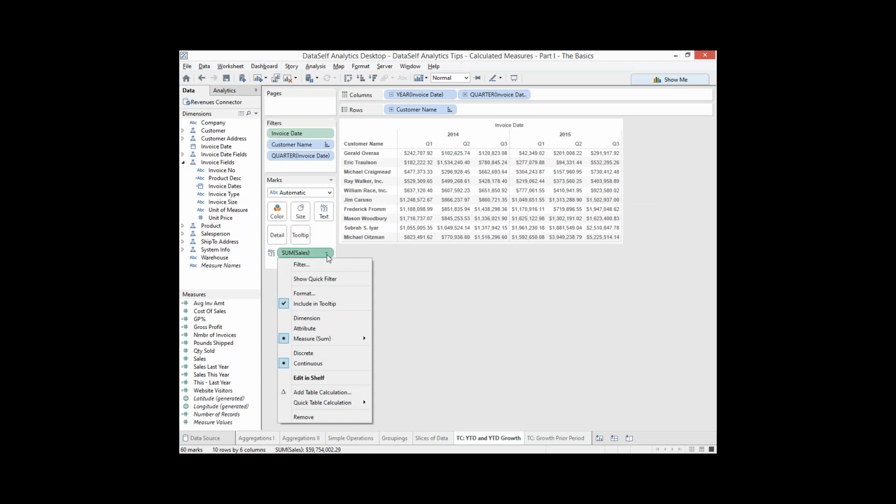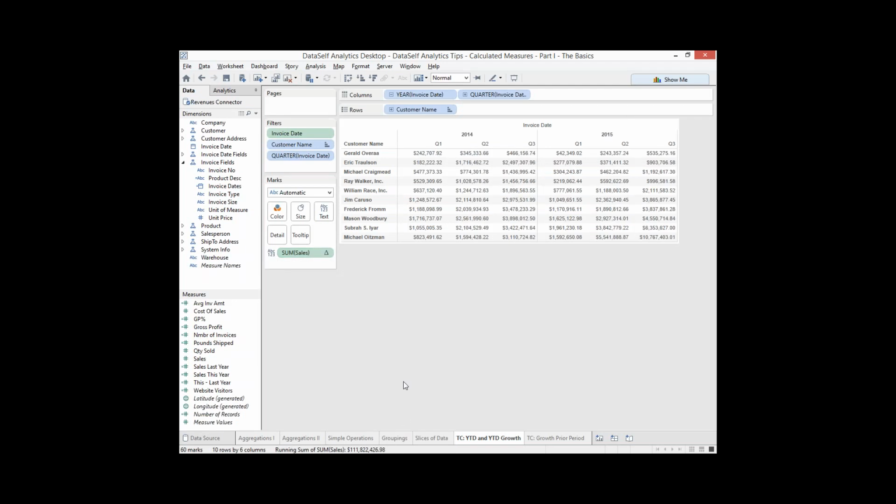You can build table calculations using the formula editor. However, if you click the arrow down here and you come to this quick table calculation, you'll find the most popular table calculations ready to go. So in this case, I want to see the year-to-date total. I just choose it, and right there, I got it. Did I? Well, I always recommend you double check because things can be a little confusing if you don't know what you're doing. So let me add back sales to my report.